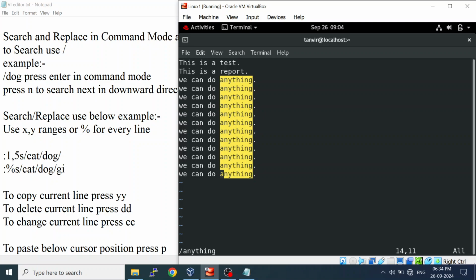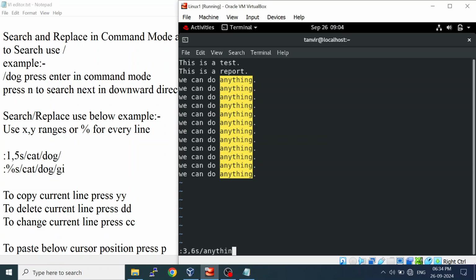So this is to search any word. Now I want to do search and replace. Escape, colon. I want to search and replace from line number 3 to line number 6. So 3 comma 6, s to search. What to search?